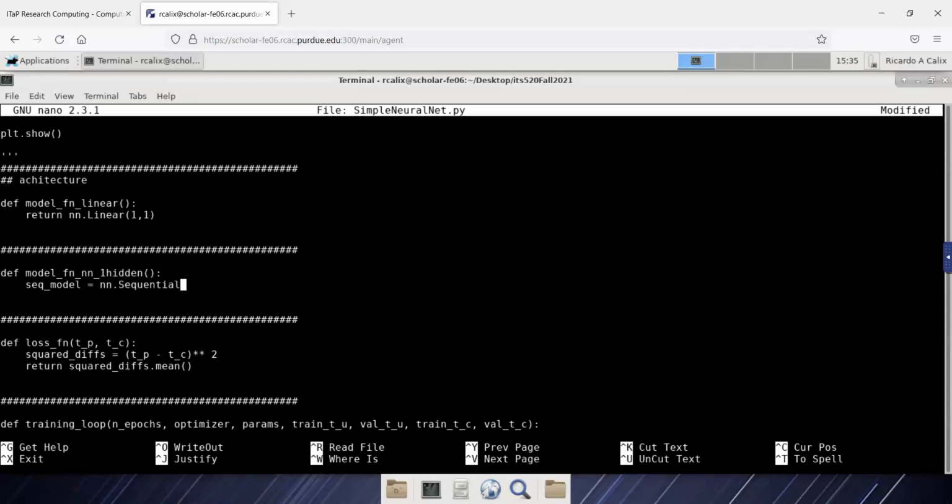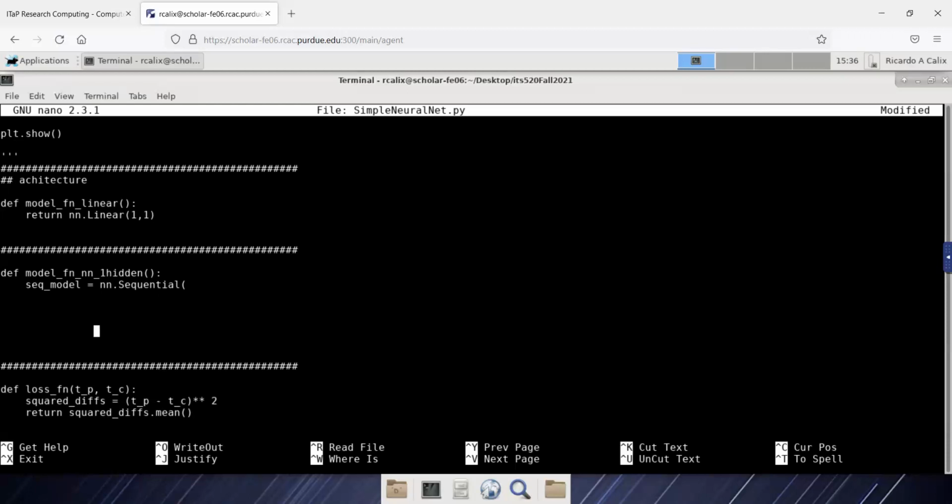Okay, and this module, this is when you start to look at deep learning and everything. This is what starts to introduce something called convolutional neural networks, recurrent neural networks, transformers. All of these things are architectures that you can build with this. And then we're just now building the very simplest of them all, which is the multi-layer perceptron. So here then, the way that you can write this is you do sequential.